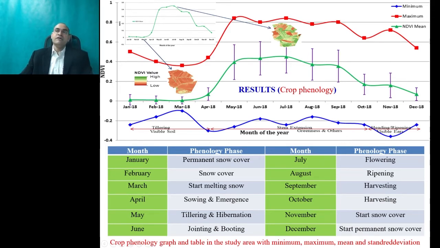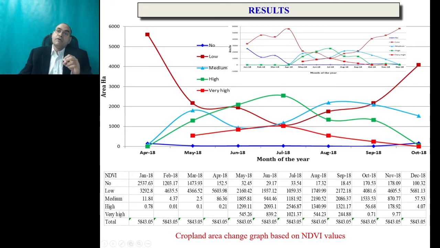So satellite data provide real, actual information about what is on the ground, and we can combine this data with field data or other secondary data and save it in a GIS module, and it provides us a lot of meaningful information, and that is really good for us. If we compare these graphs with total area or types of NDVI values, again after April, the maximum type of NDVI values was present here.